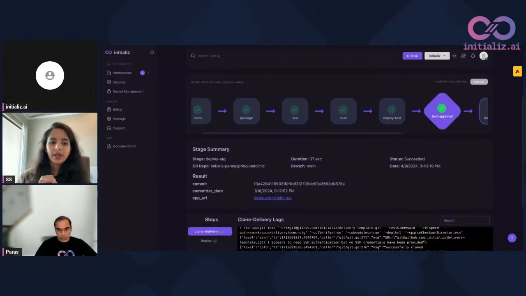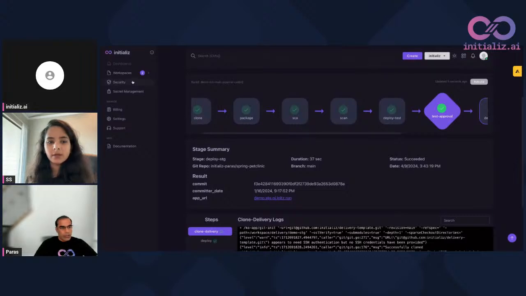Yes. So we demonstrated a complete golden path to production with a single click: how you can bring your code to production from your repo to a cloud of your choice with a single click, and it builds the whole path with all the details for you. Right. So this is what we are solving with Initialize. Just wanted to stress that fact. We don't have questions as of now, so you can keep going with the demo, Paras.